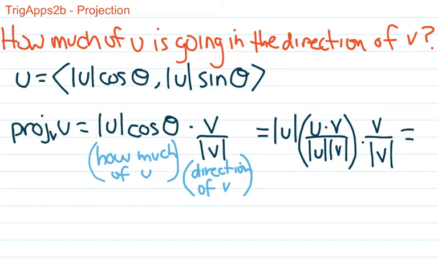All right, so we're about to create the final formula here. So one more step, and then I'll create a final step. So that becomes u dot v, so the dot product. And notice that up above, some of the magnitudes cancel. And then in the denominator, we get the magnitude of v squared. And then what we'll have is the actual component form of v. So basically this is our formula. I'm going to rewrite it one more way, but this is u dot v over the magnitude of v squared times the actual vector. So the answer to this question or example is going to be a vector.